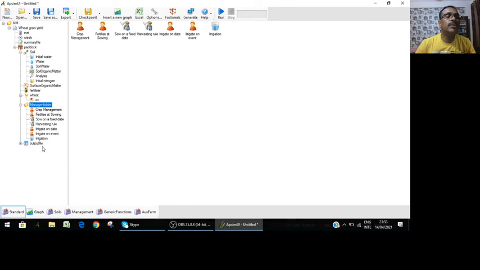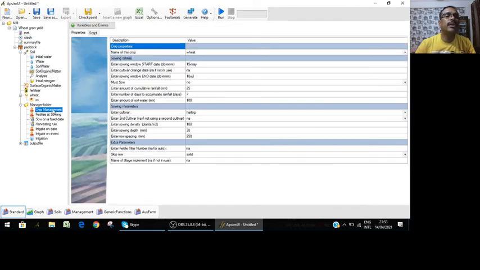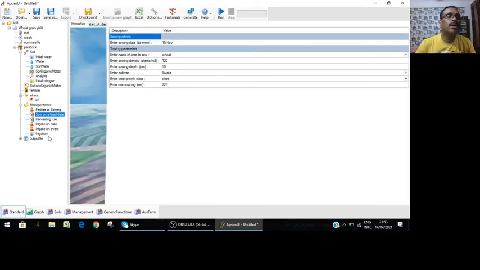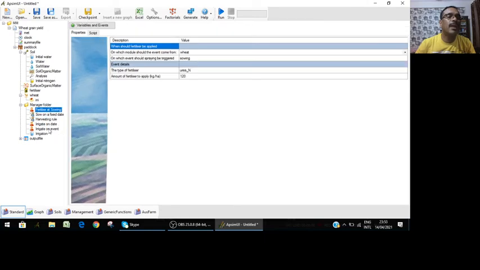Now we got the simulation tree where we have the weather file, then the time or duration of simulations, then the soil profile where we have put all the information about the soil, then the varietal information, then crop management practices. We don't need this one at this stage, crop management, we can delete it straight away. What we sow, then we harvest, then we fertilize at the time of sowing, and we get the event at different dates. Now what we need is output.